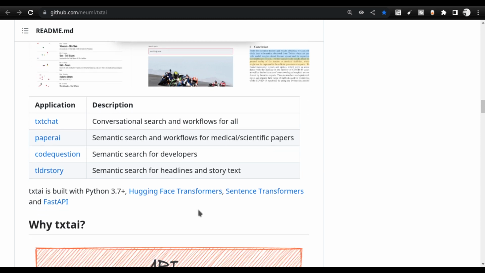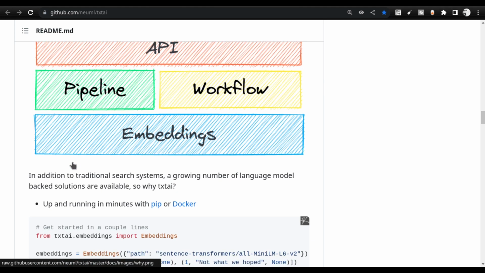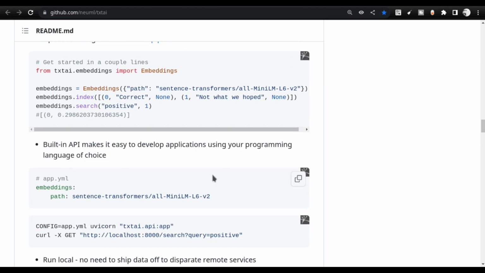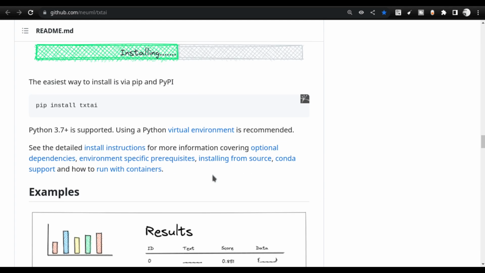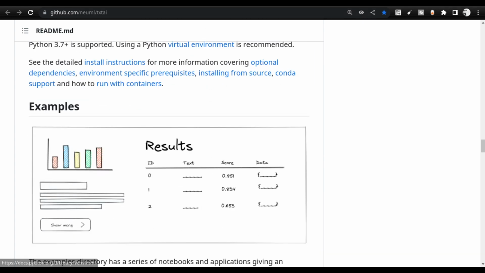Underneath they are using Hugging Face open source models only, but they have other related applications like text chat, paper AI, code question. These things I'll also be diving deeper into in the near future. Their GitHub repo is pretty exhaustive, so take a look at that.